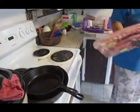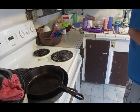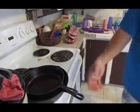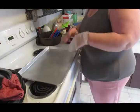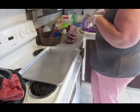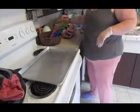Good evening, you guys. So, not quite sure why we're moving the meat there. I am getting ready to make ribs. This will be like the second time I have ever made them. So, we're gonna see how this goes.